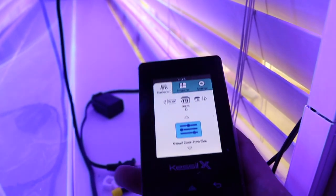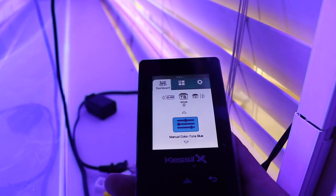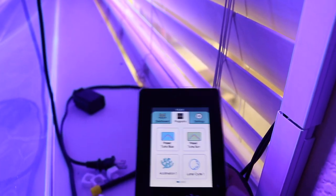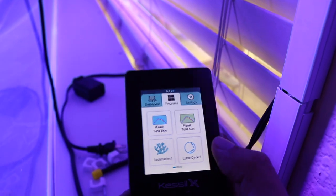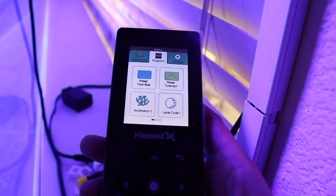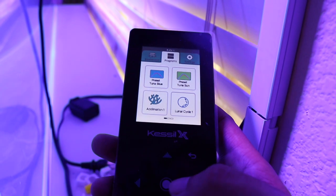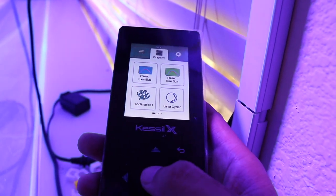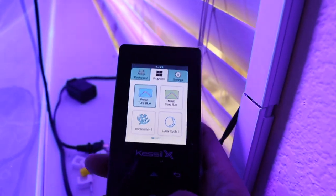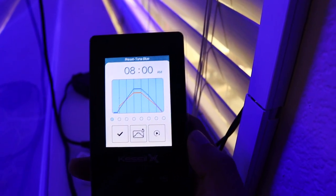So, sorry, toggle over. Oh crap. Toggle over, and I go into the Tuna presets because they already got a map in there. You can adjust it however you want and save over it. So we enter and we're in, and as you can see, there's the map.